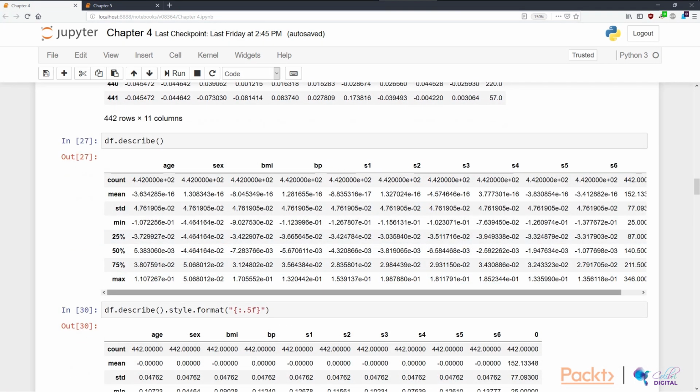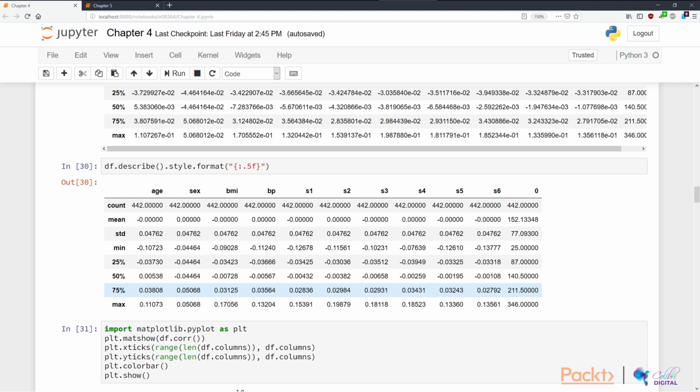In fact, we can use the describe function of the data frame in in 27 to show the characteristics of this dataset. And as you can see here, there's a bunch of scientific notation that really doesn't mean anything to anybody. And also, it's extremely hard to parse what's happening. So this is a different way to do this. Neat trick, which is if we put style.format with a formatting string afterwards, we can get a pretty nice styled numeric data frame that makes things a lot clearer.